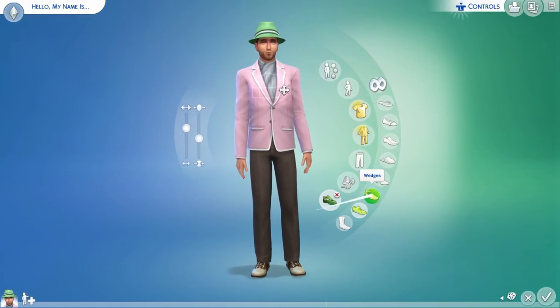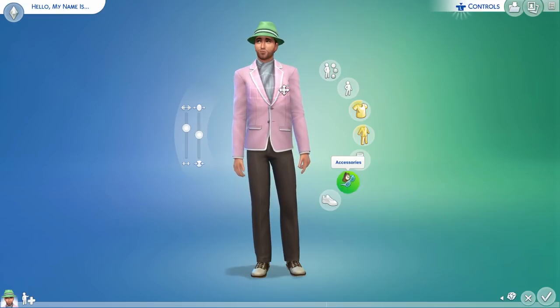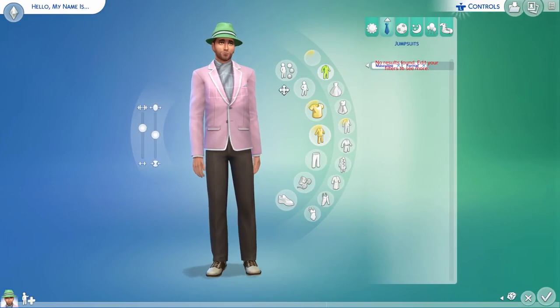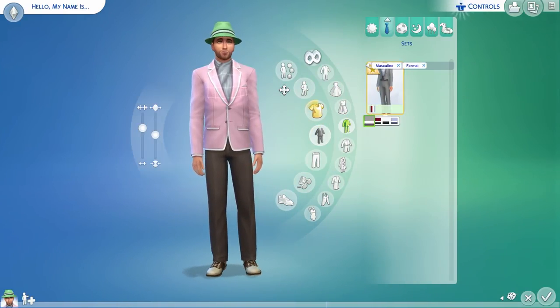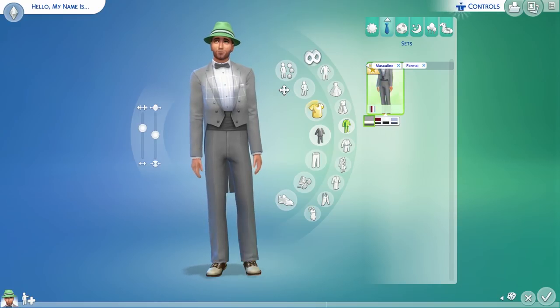Yeah, so I just tabbed over to formal again. I guess that's very easy to do. It's just with one of the bumpers. Oh, nice. I just made him gain some weight. So yeah, the UI is not perfect. Jumpsuits, we don't want that. Sets. That looks pretty good for a formal suit. I like that better than the weird ensemble he's got here.